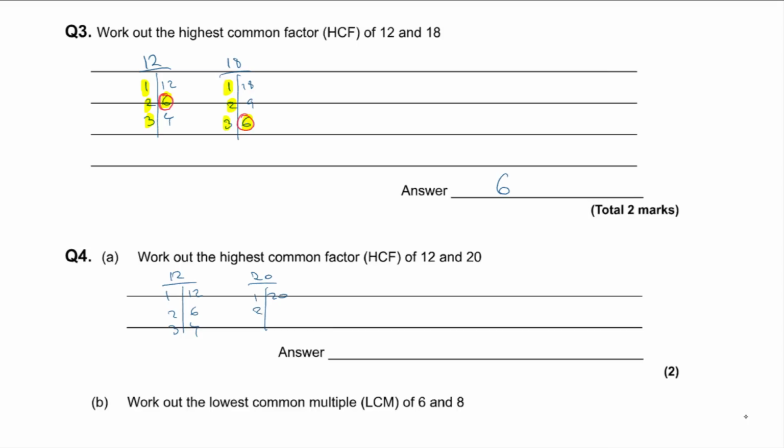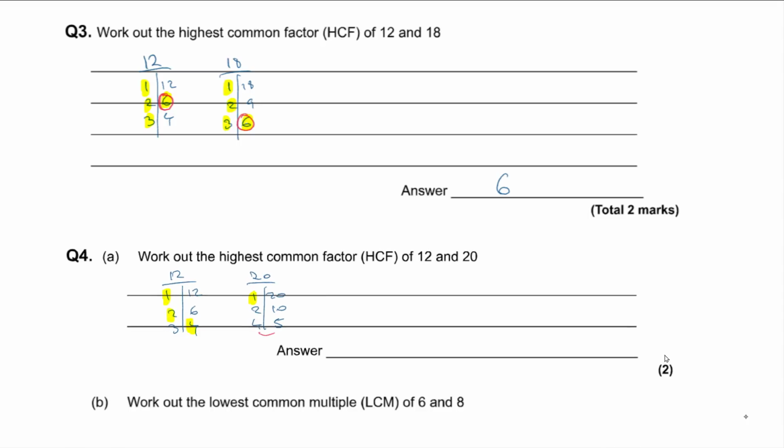2 goes into 20. Yep, 2 times 10. Does 3? Nope. Does 4? Yes. 4 times 5. And I've met myself coming down the other way then. There's no numbers between 4 and 5, so I know I've got them all. So now we've got all the factors listed. I can see that we've got 1, 2 and 4 in common on both numbers. And so the highest common factor of those is going to be that 4 there then, isn't it? The 4. Okay, so 4.